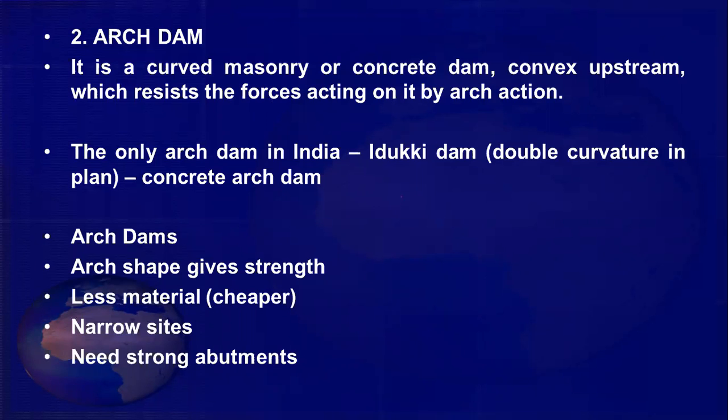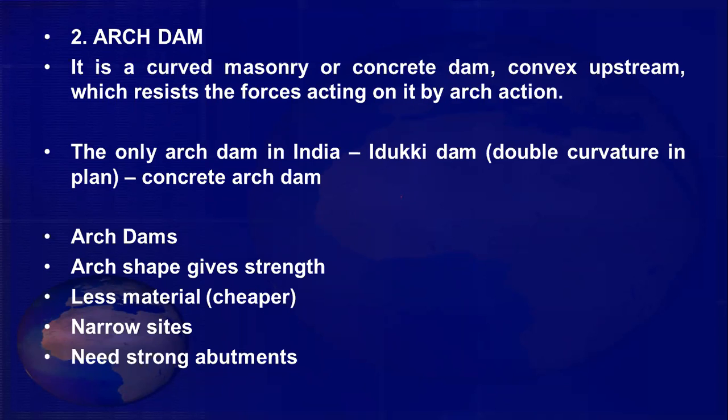Now the second one is the arch dam. It's a curved masonry or concrete dam, convex upstream and concave downstream, as discussed earlier. The only arch dam in India is the Idukki Dam, having double curvature in plan. It is a concrete arch dam. So Idukki Dam is the only arch dam in India. The feature of this dam is that the arch shape gives the strength and arch action resists the force of water.